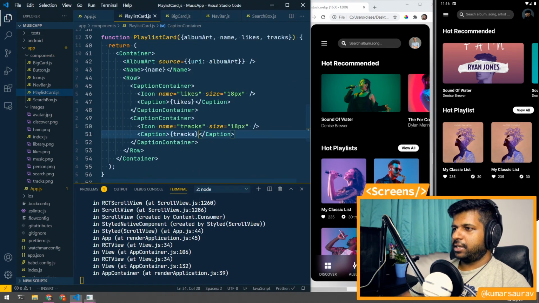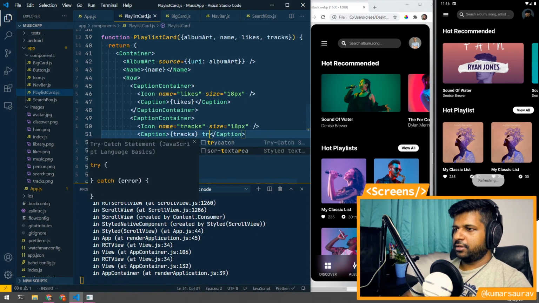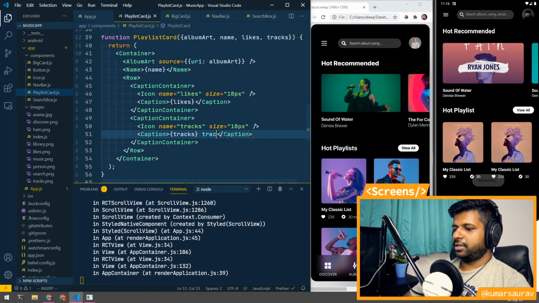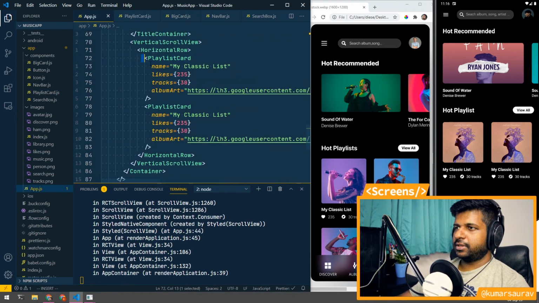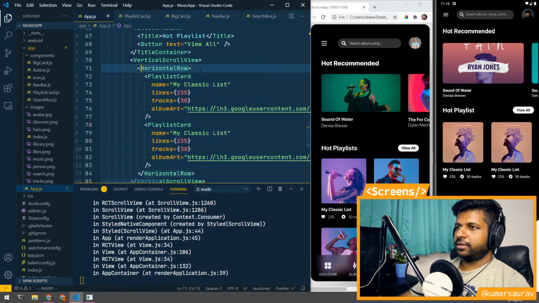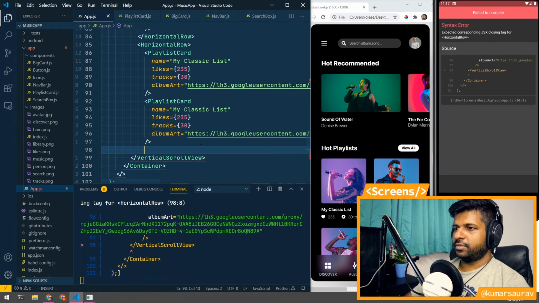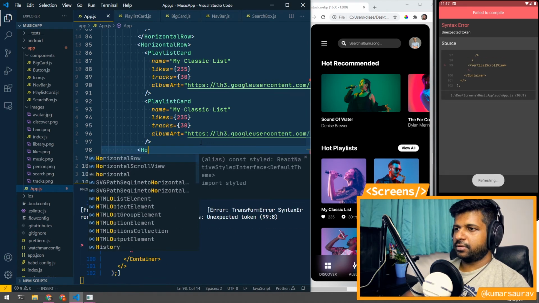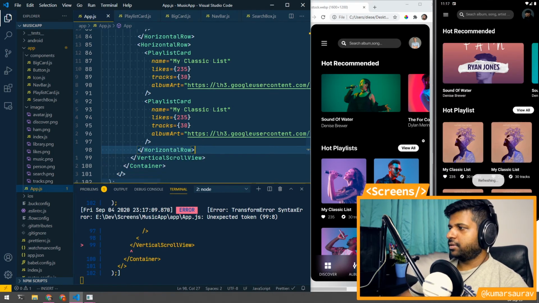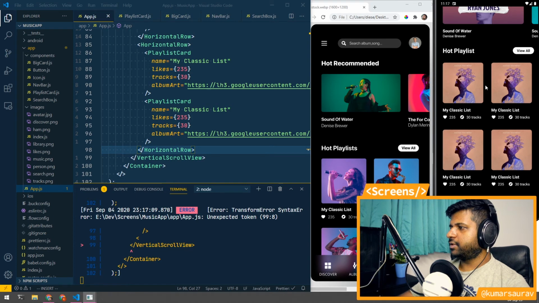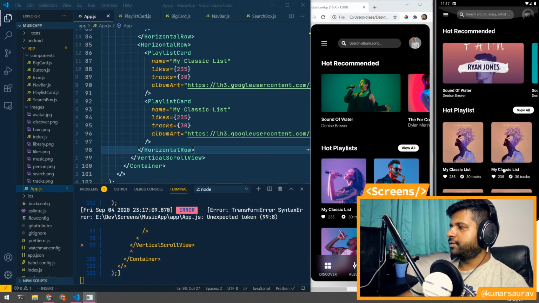One thing I need to add here is tracks like this, so it shows up 30 tracks. Let's go ahead and add another row here. Okay, we need to close out this horizontal row. Okay, now you can see that we have this done here.